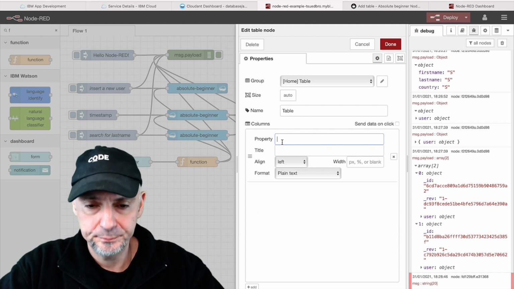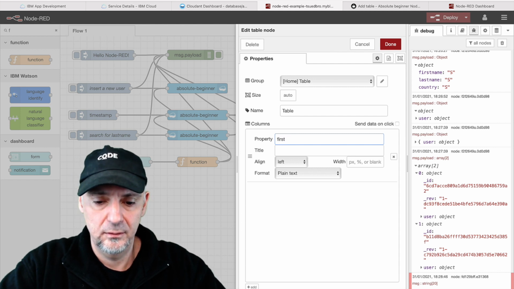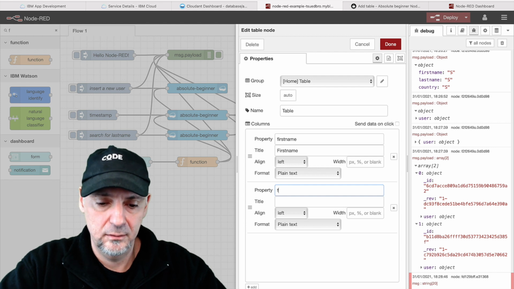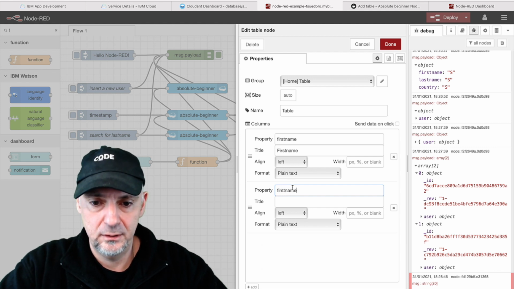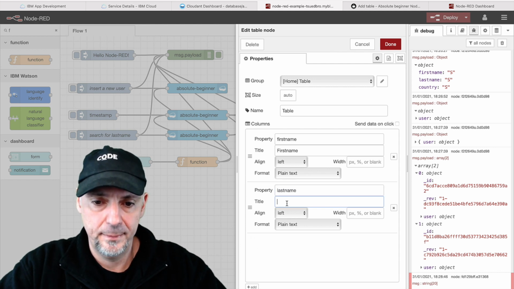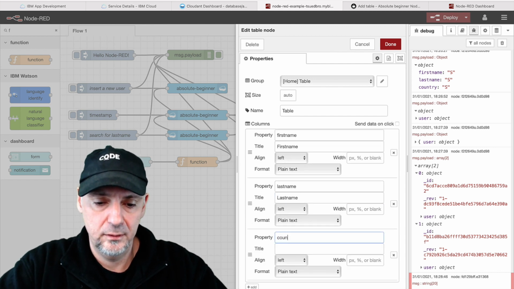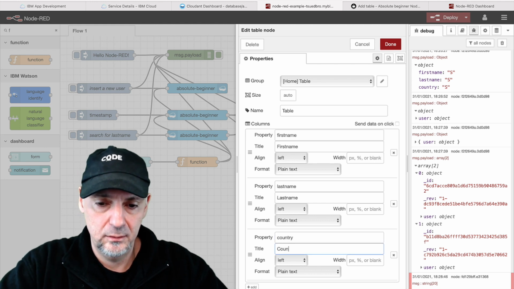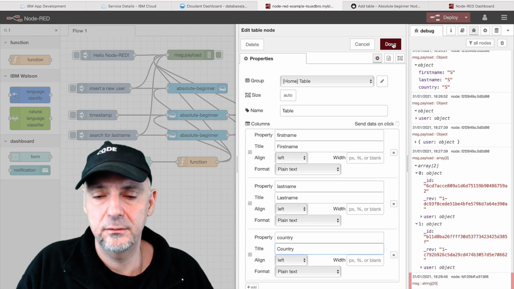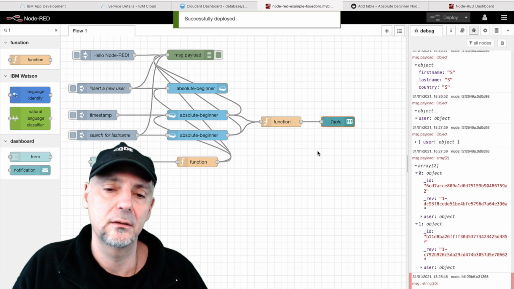The property we want to display here is first name, and then I say add first name, and last name, and then we have country. Okay, that's the data we have here. So, okay.